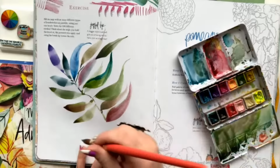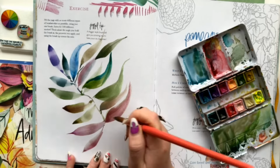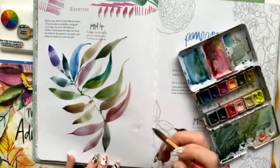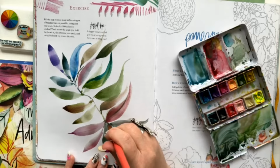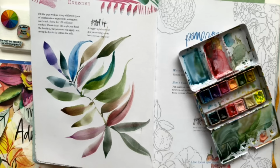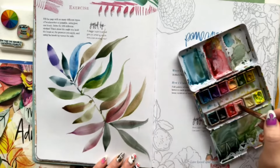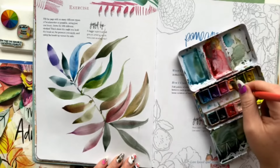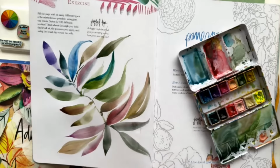I'm still in my muted color phase. I have a video coming out this week, a regular video, and it's all about my newfound love affair with paint mixing with my palette, the Art for Joy's Sake palette, and how my eyes have been opened to why I was not a big fan of color mixing. My palette happened to be the one that I was painting with most while I discovered this, but you could discover this joy with any smaller palette. But I'm going to be dropping some truth bombs and some secret discoveries in that video. So keep an eye out for it. Not sure which day it's coming out yet. We've had a lot going on in terms of lives and finishing things up for this launch. So a little behind on the YouTube schedule.